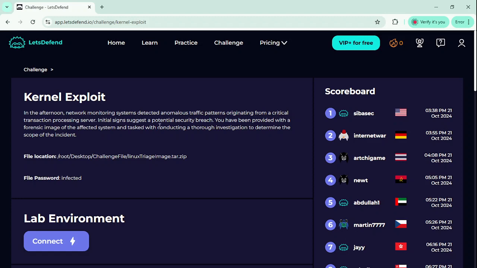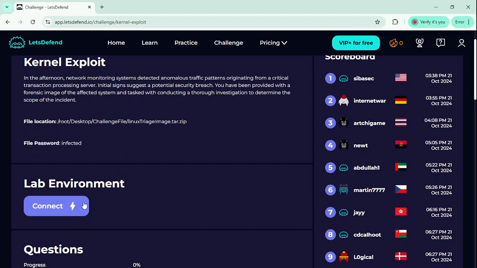I hope I got that right, but that's just what we're going to be using. We'll investigate the Linux kernel exploit using the UAC tool, which has collected various files and outputs from commands during the artifact acquisition that will help us pinpoint the malicious process that we're supposed to be looking for in this particular challenge.